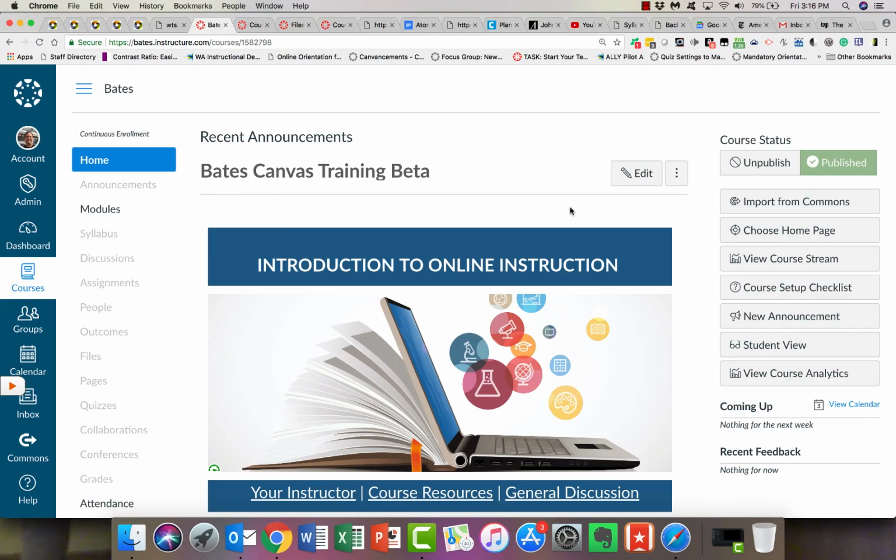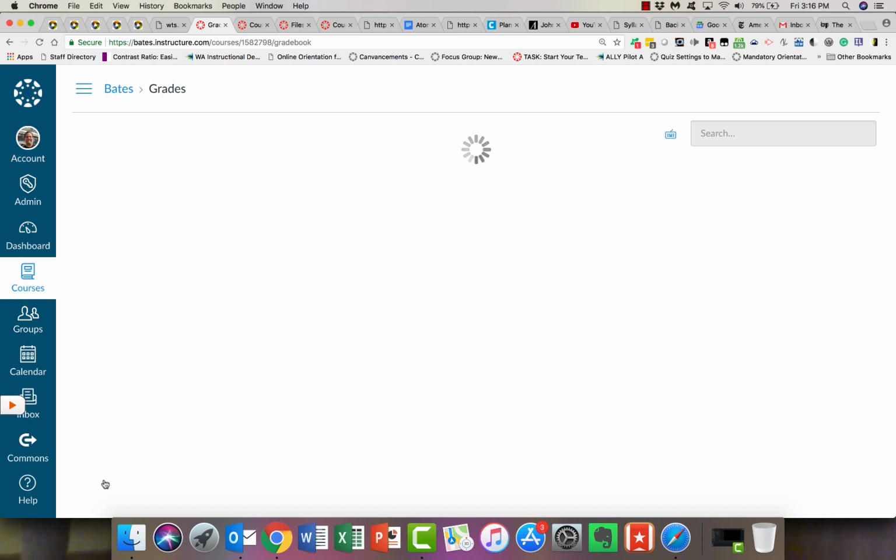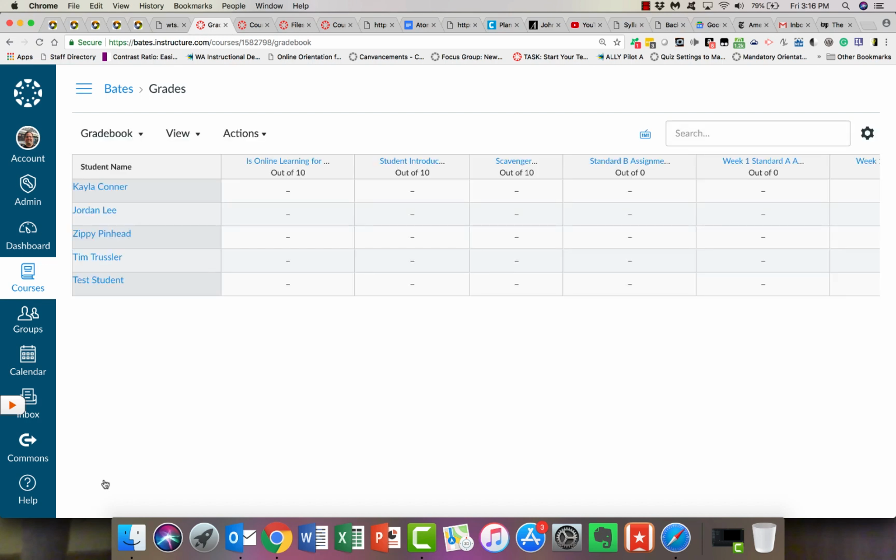All right, so for those of you who are new to Gradebook or have only used it a little bit, let's give you a quick overview of it. So the first thing is you're in here, just click on grades in order to see the new gradebook. So in any class you're in, you click on it. And it doesn't look that different. It's laid out a little bit different. You see the gradebook, the view, and the actions on top.